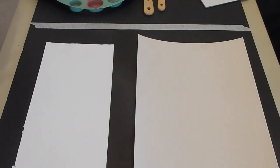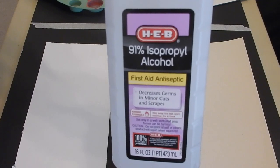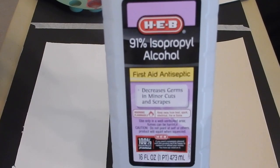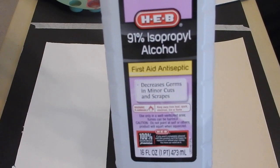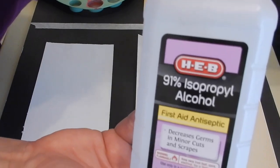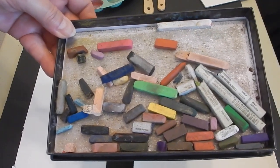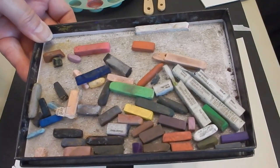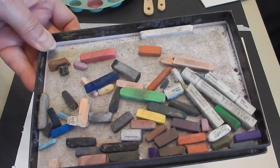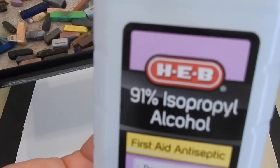And then, of course, pastels washed in with alcohol. This is the 91% isopropyl alcohol because it dries really fast. So less time for your papers to buckle, etc. And with this, I'll be showing you, I have a tray of various hard pastels. Most of them are new pastels or Faber-Castell. And I use those to lay down some color and then wash it in with the isopropyl alcohol to create the underpainting. And we'll be doing that today.